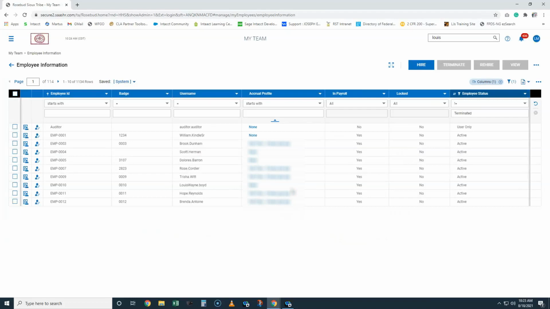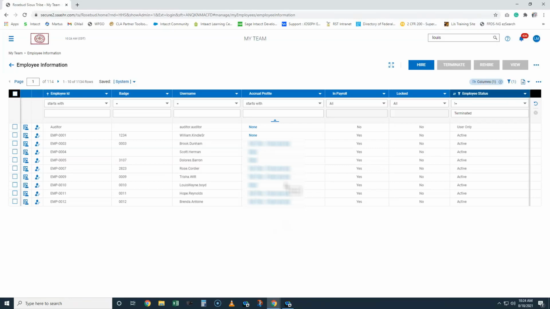So if we're responsible for staff within our program, the accrual profile is probably important because we know how many hours of leave somebody is earning based on the time that they've worked for the tribe. And so if your employee wanted to share with you that, hey, I feel like I'm not getting the right amount of leave, this is a good indicator immediately to tell us, should they be earning 4 hours, 6 hours, 8 hours, whatever it is they're eligible for based on the tribe's policies. And this helps us see that quickly without having to explore any further or pushing this information off to another employee to search for us.